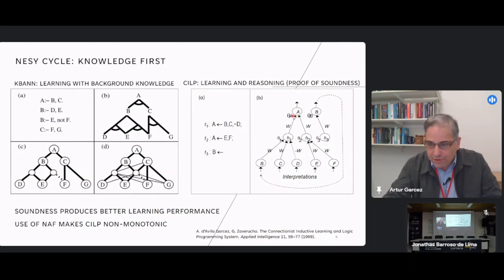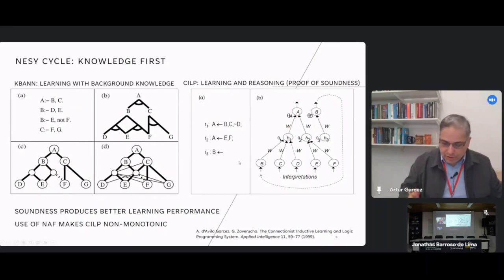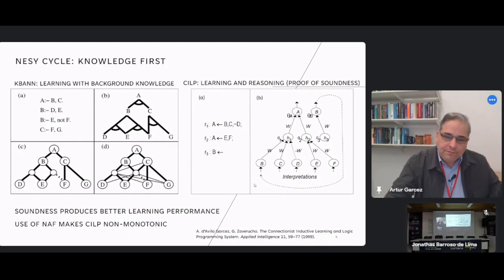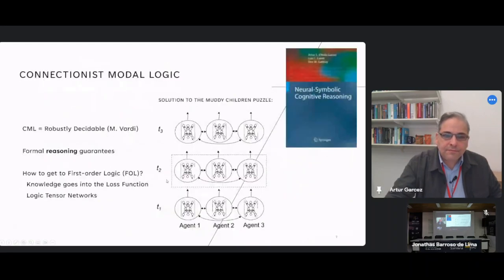The corresponding neuron is going to be activated, but then in later iterations, this may change. The truth value may change. So this is the idea of constraining the architecture in some of the early NeSy systems.